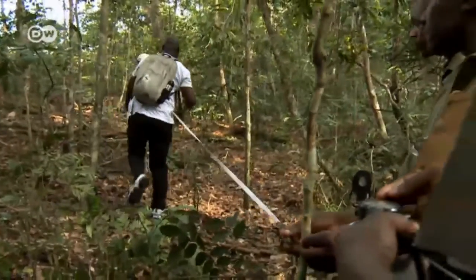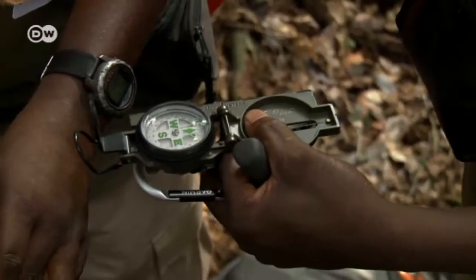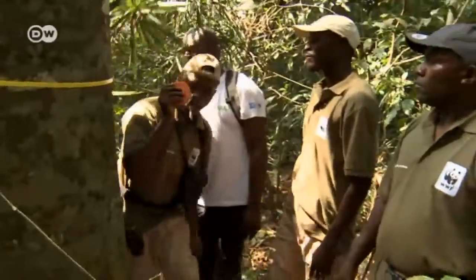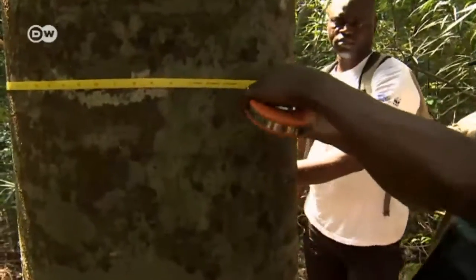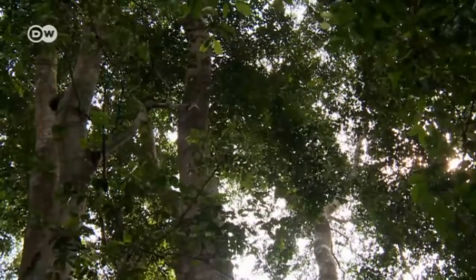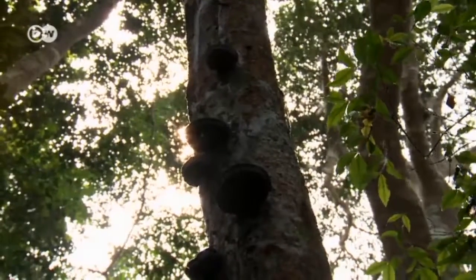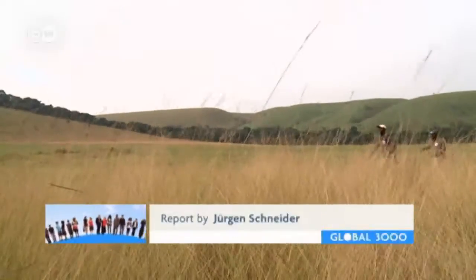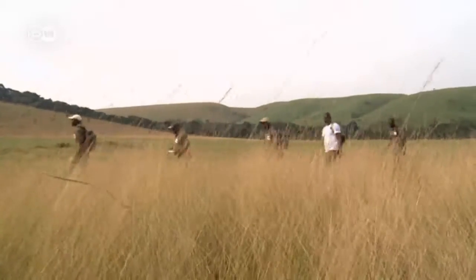The counting is done within a precisely measured area, and the researchers extrapolate that data about biomass to the entire forest. Within their predetermined area, they examine the height of the trees, their circumference, and the color of the wood — the entire biosphere — and then compare that data with what comes from the LIDAR. Here the forest is still intact and there's a lot of biomass, which is good for the carbon dioxide footprint. But what the researchers are not finding is animals: this forest is as empty as the savanna that surrounds it, and its former residents have long since disappeared to the meat markets of the cities.